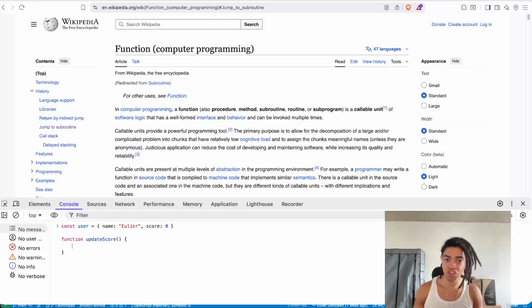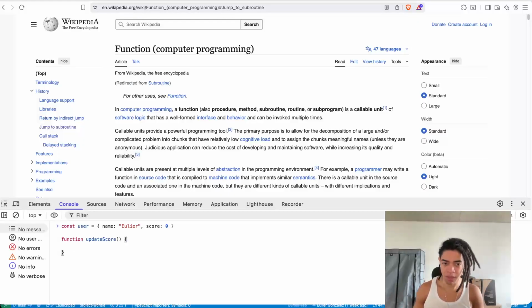A procedure is a callable unit of software logic that has behaviors and a well-formed interface.